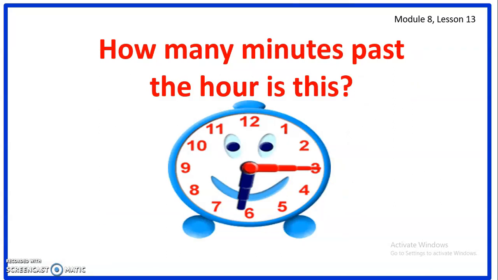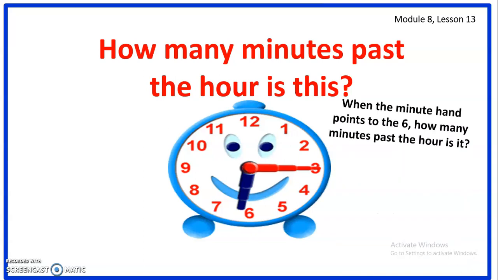now how many minutes past is this? Let's look at the hour hand, always the shorter hand. The hour hand is at 6, and the minute hand, the long hand, is at 3. This is quarter past 6. Quarter past 6. So the fraction of an hour is what? 1/4, 1/4.